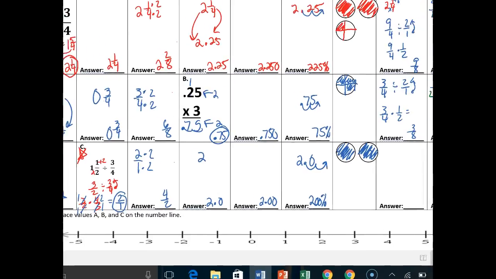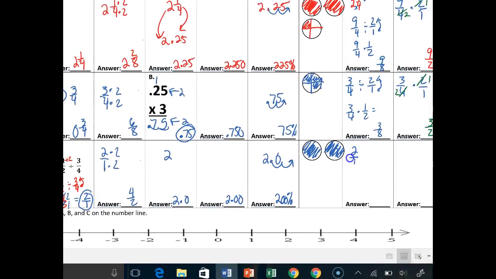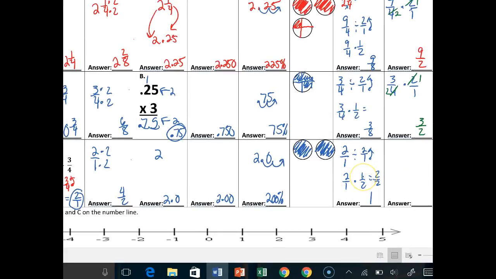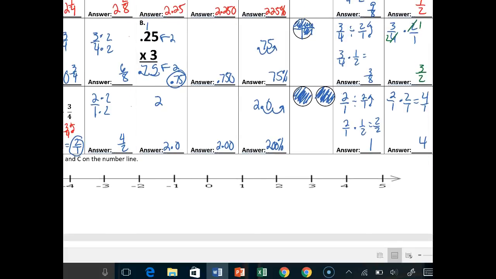We're going to take half of 2 over 1 now, which taking half of 2 is basically, you should say, what's half of 2? And it's just 1. So, but make sure you flip, show the math. Basically, we're going to get 2 over 2, which we know is just 1. I could have cross-canceled there and got 1 over 1, same thing. And then 2 over 1 times 2 over 1 gives us 4 over 1, which is the same thing as 4.